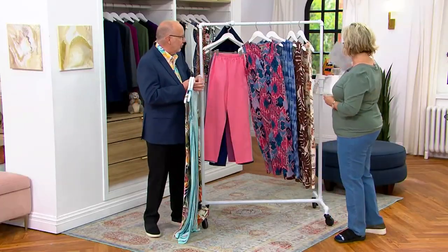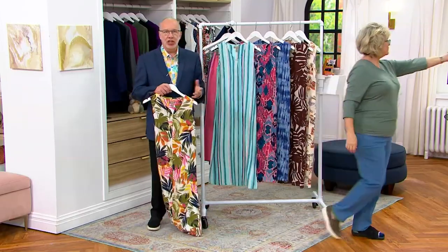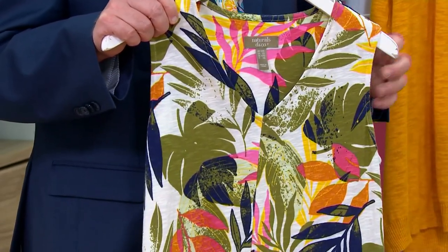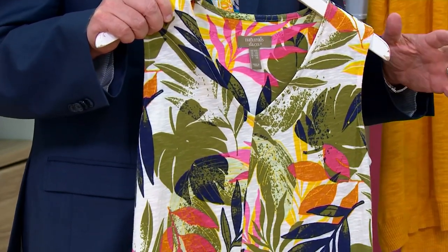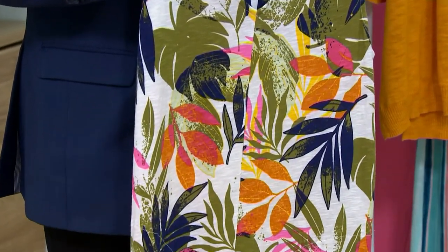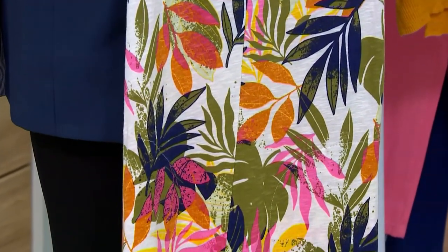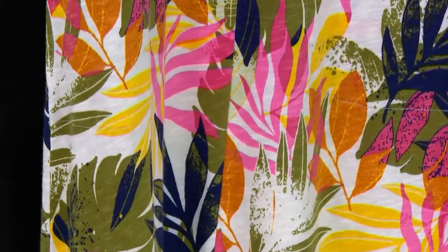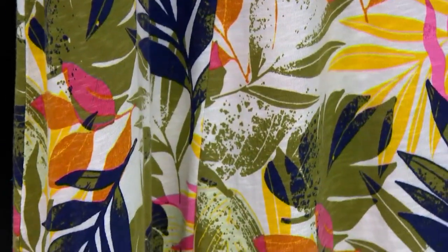So this is part of our naturals collection, which is all about effortlessly chic style — kind of a nonchalant way of dressing. Nothing's ever too tight, nothing's ever too clingy. It's meant to have an ease to it, but an elegance. So this V-neckline sleeveless midi dress fits in perfectly. The fabric is a jersey knit — it's a cotton rayon and linen, but only 7% linen. As you're scanning down, you'll see some of those highs and lows knitted into that — that's where the linen texture comes into play. But remember, it's mostly cotton, breathable. That rayon gives it a really nice soft drapey hand. It's comfortable, not too heavy.